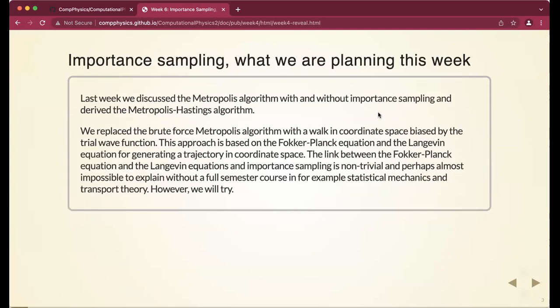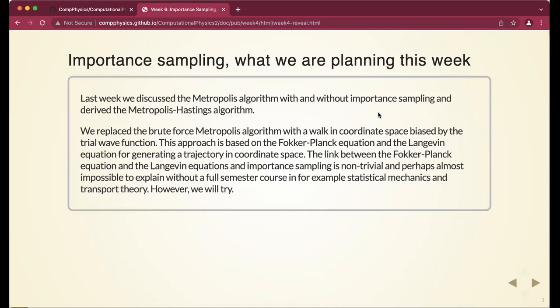The thing which we did last week was to derive the Metropolis algorithm. We also derived what we called the Metropolis-Hastings algorithm, which is normally used in what we normally call importance sampling. So the standard Metropolis algorithm, the way we would typically implement that is that we would have a set of random walkers. And these random walkers are jumping around in configuration space, like in our case, just plain coordinate space. And they are jumping around according to a fixed jumping length, which we call the step length.